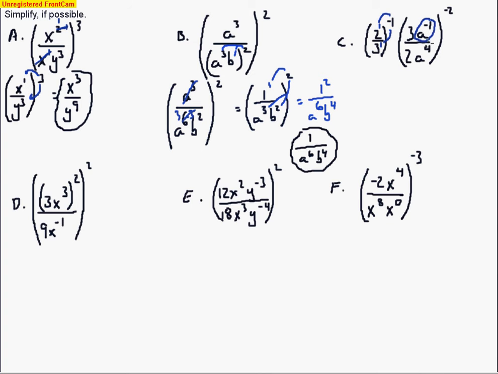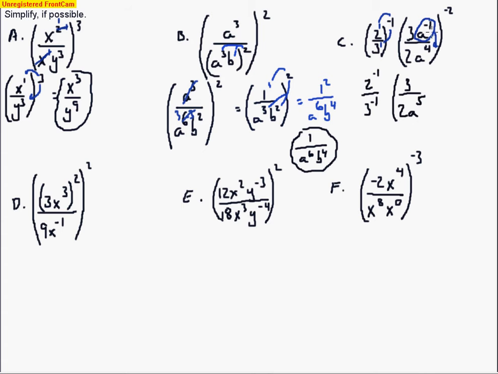I have some a's down below too, but remember the rule is to take the reciprocal of negative exponents. So when I do that, here's what I'm left with. I got a 2 to the negative first over a 3 to the negative first. And on this fraction, I have a 3 still on top, but now I have a 2 on the bottom and a to the fifth on the bottom.